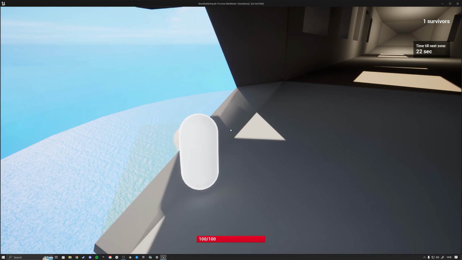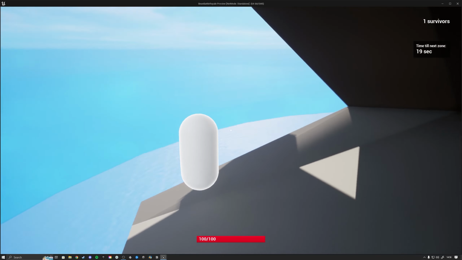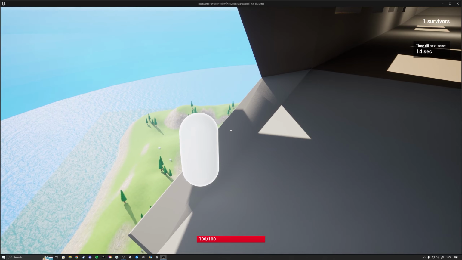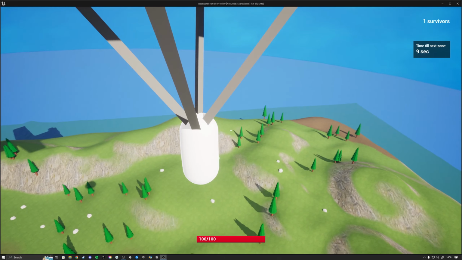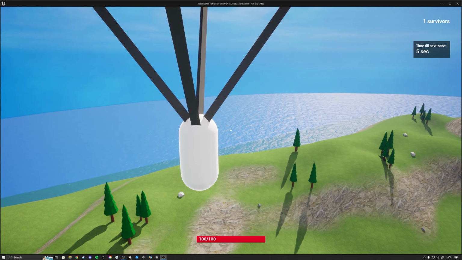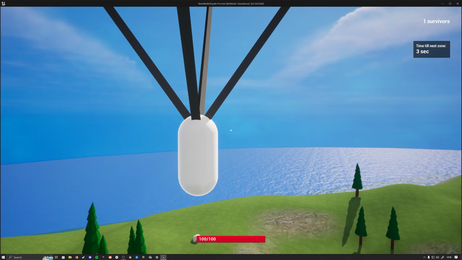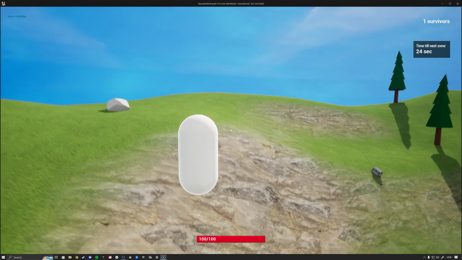So now if we look out, we see our huge Battle Royale zone, which is surrounding the island. And in the top right corner, we see our countdown till the next zone. So now if we jump out of the airplane, let's go ahead and land somewhere at this loot box here. So here we see the zone, we see the cool zone material on it. And now it's going to be shrinking.